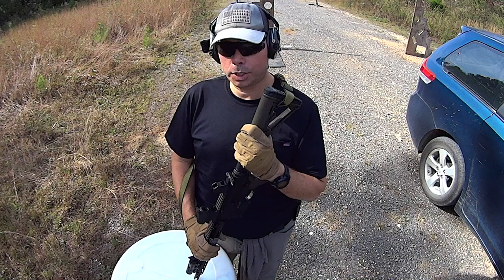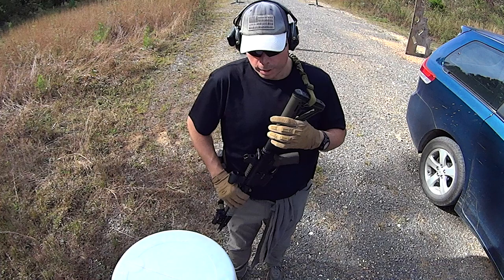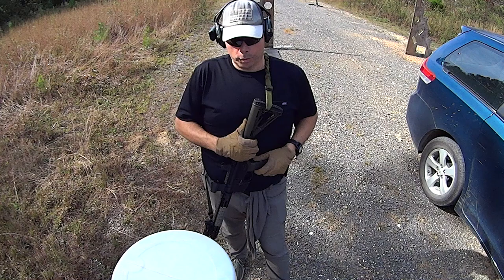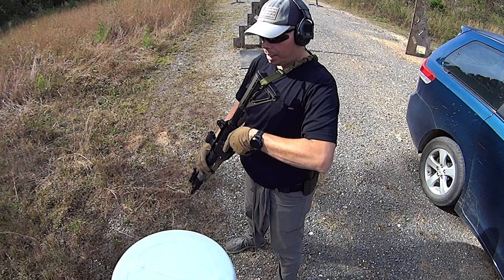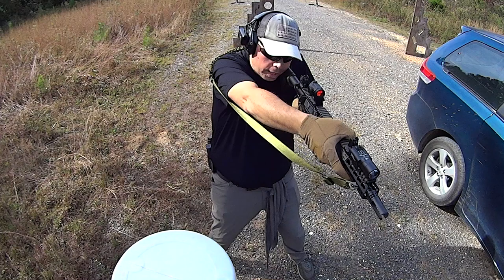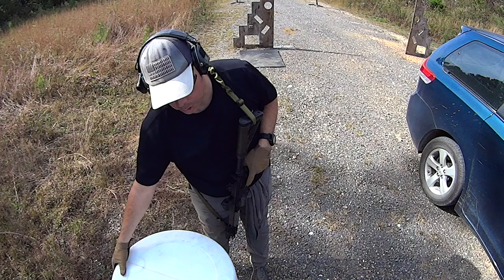Where it gets interesting is when people set the sling up incorrectly, and most especially when you've got a sling that gets set and left. You have to think well in advance. Put on your chest rig — for example, this rifle is sitting a little bit low for the way I would normally wear it because this sling is set up for when I've got my chest rig on. Normally the rifle would end up sitting about right there, which is ideally where I want it, because from here it goes right to the pocket of the shoulder.